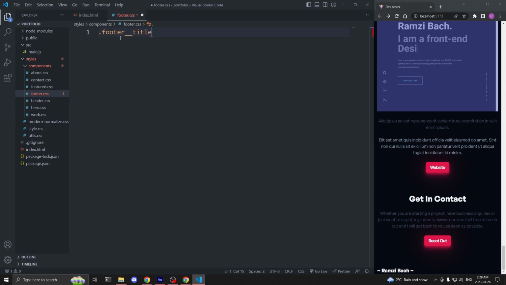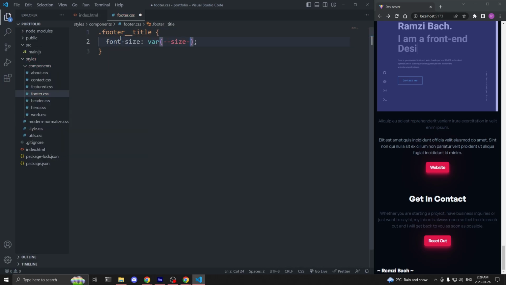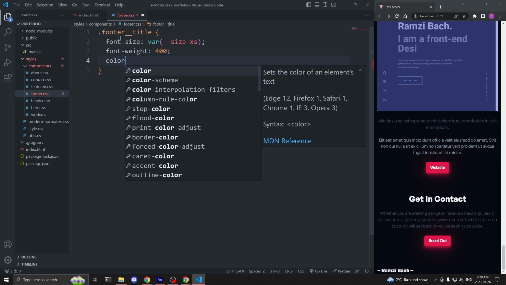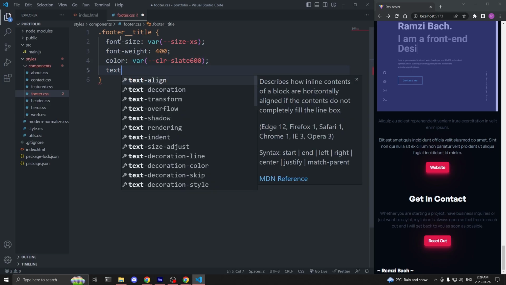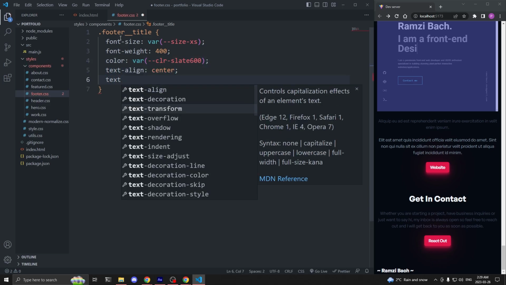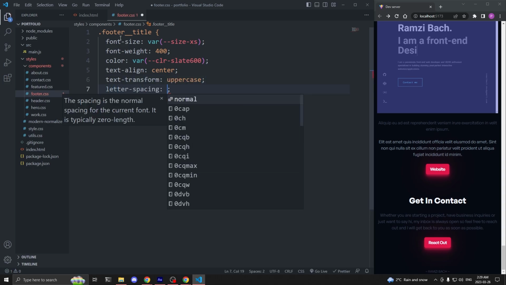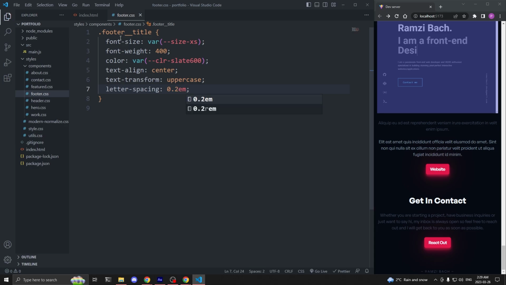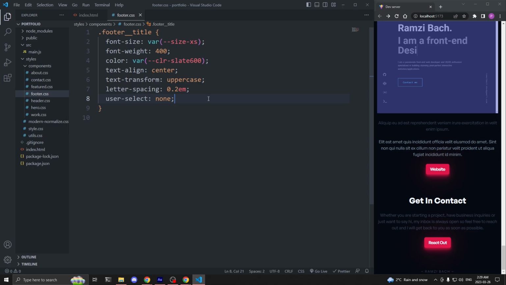All I need to style is the title, so I'll select it by its class name and give it a font size of extra small, a font weight of 400, a color of slate 600, a text align of center, a text transform of uppercase, a letter spacing of 0.2 em, and a user select of none, because there's no reason to be able to select it. That's literally it. We're done with the footer.